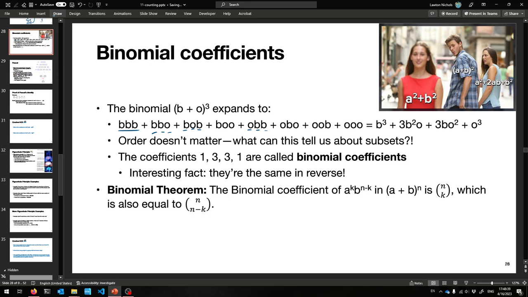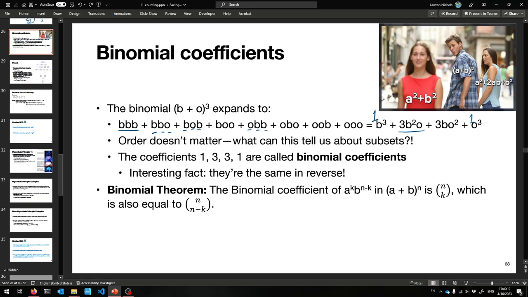So the fact that you can take two B's and an O appears three times. You see how that's going to be expanded? There's one way to make all B's, there's one way to make all O's, and there are three ways to make combinations of the others, like two B's and an O, or one B and two O's. Do you see that? I hope somebody's shown that to you before. But that's kind of cool. This is how you think about it, and it expands to this, and there's a formula for that.